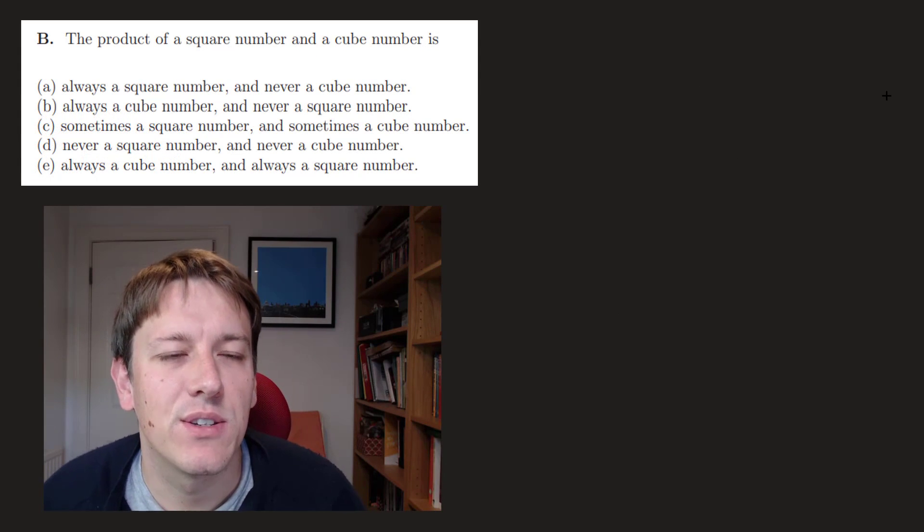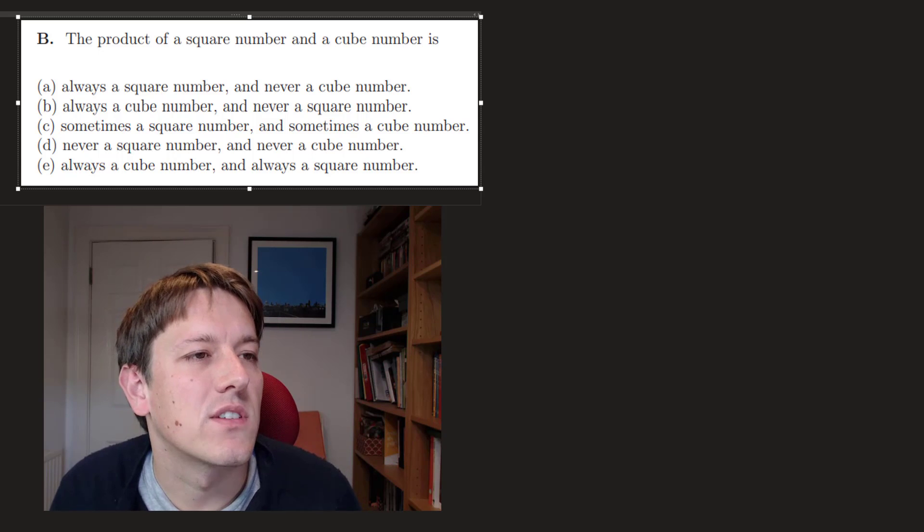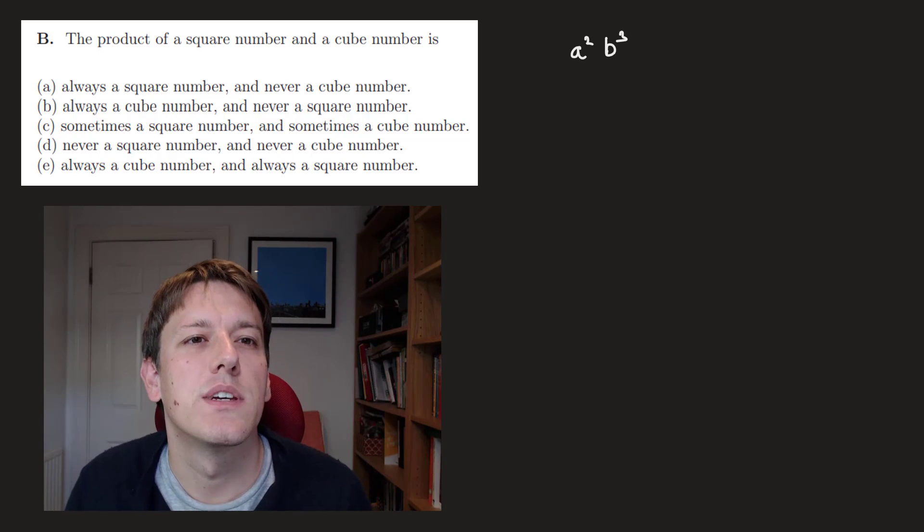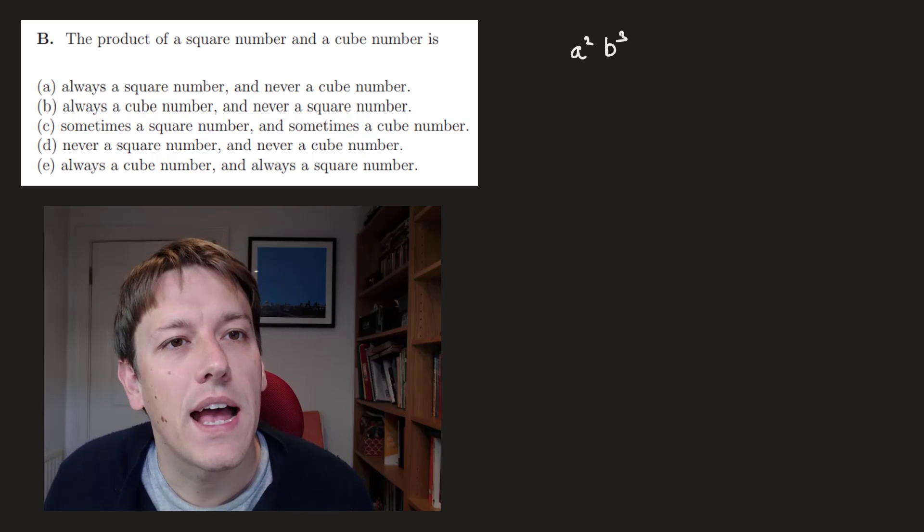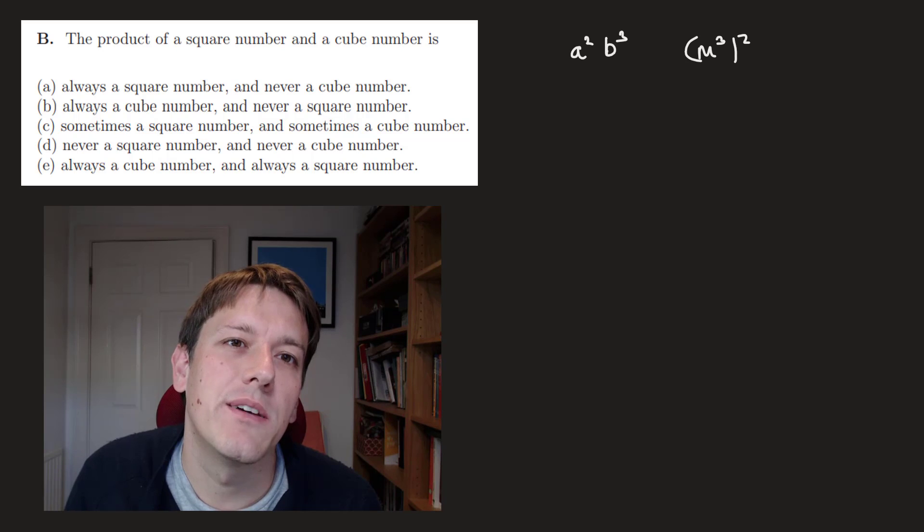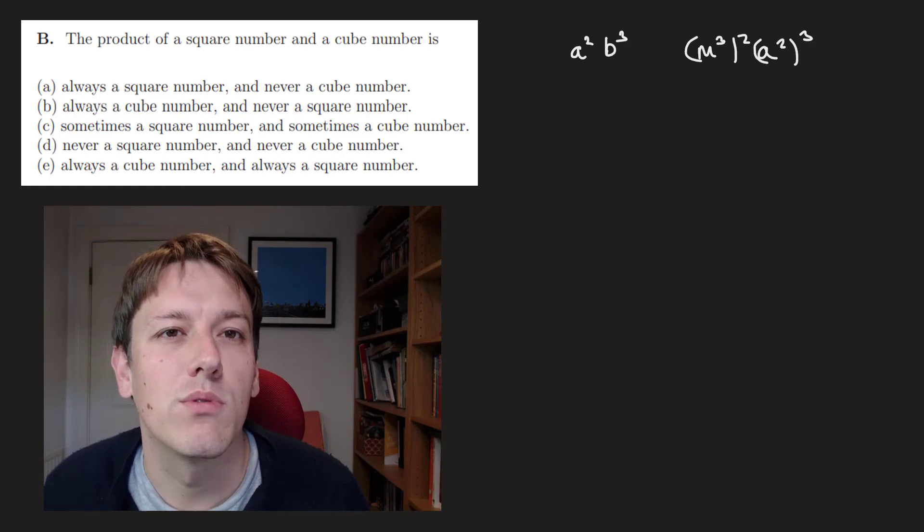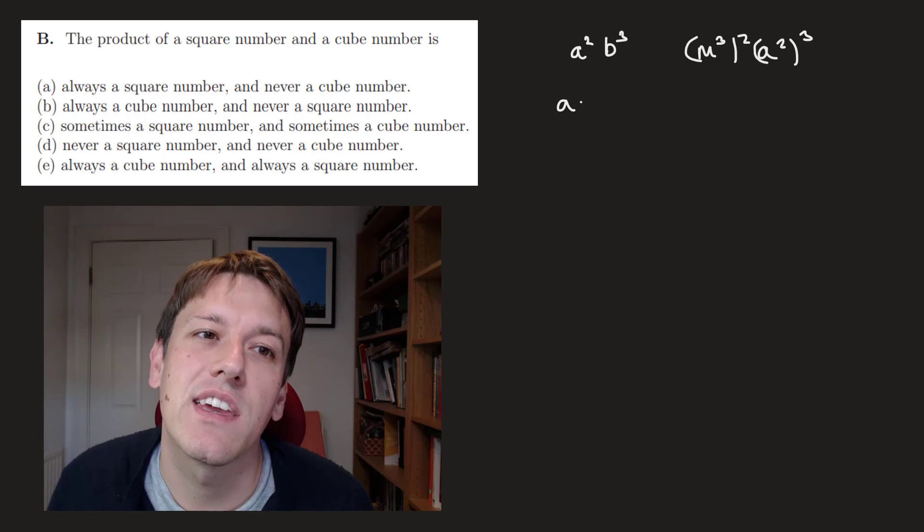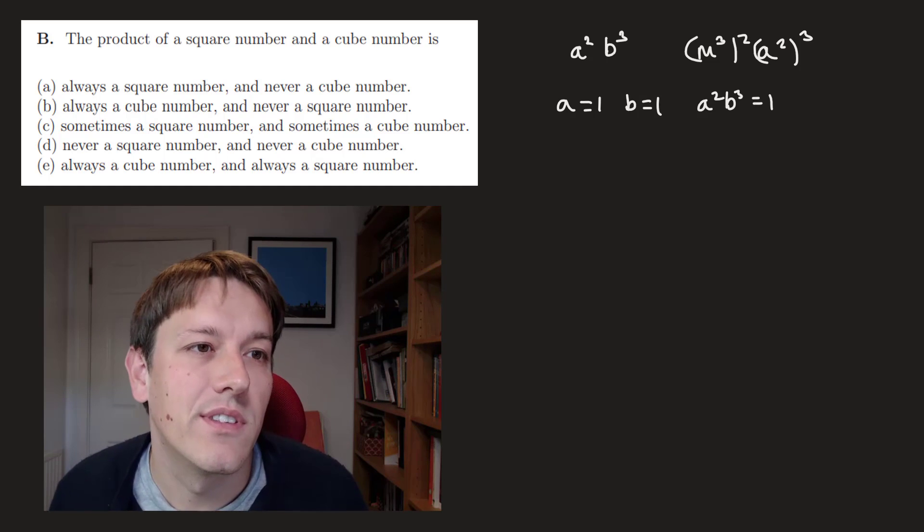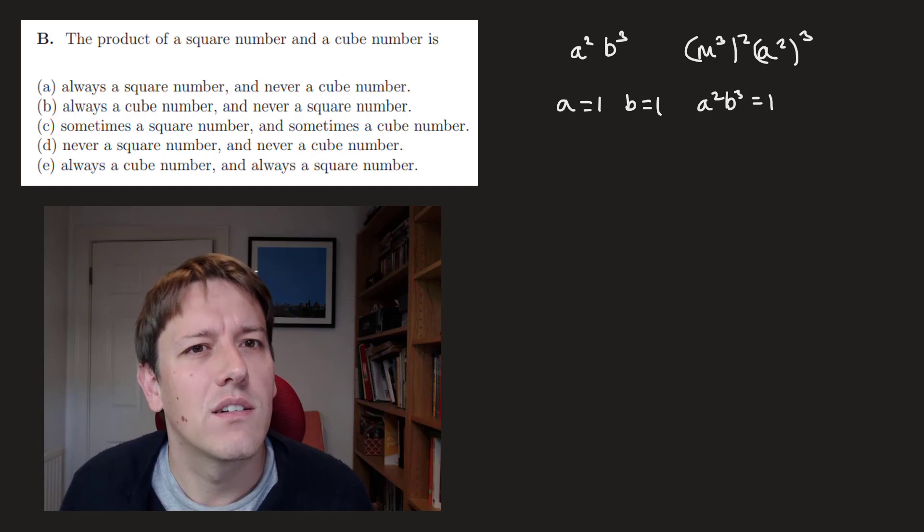So in b, the idea is to really do this as easily as possible with some simple cases. It says it's the product of a square number and a cube number. Always square, never cube. Always cube, never square, etc. So we're just saying, can, if I take a square number, so let's say a squared, and multiply it by a cube number, b cubed, can that be a square or a cube? And if you think about it, if you made a a cube number, so it would be m cubed squared and b a square number, you'd have a squared cubed, then you'd definitely get something that's both a cube and a square number. That's one way of thinking about it. But perhaps that's too complicated even as a starting point here. I could make the same case here by just taking a equals 1 and b equals 1 and saying that a squared b cubed is equal to 1. So what I'm showing here is that it's possible that it's going to be square and it's possible that it's going to be a cube. So all we've got to think about then is, well, is it always the case that we get a square and a cube number?